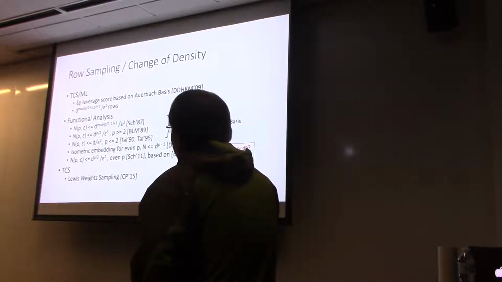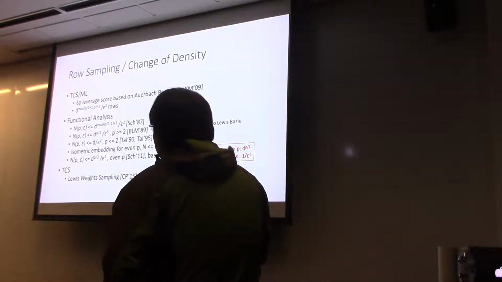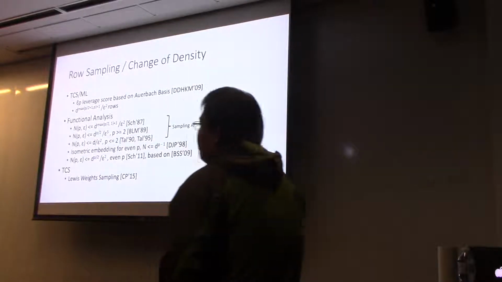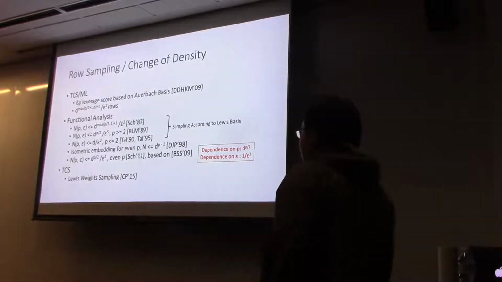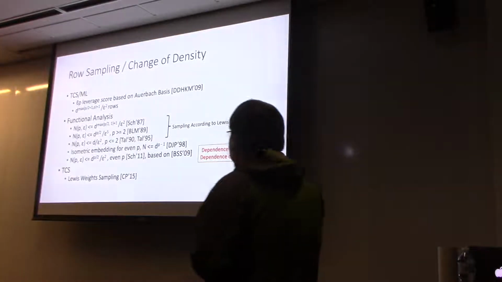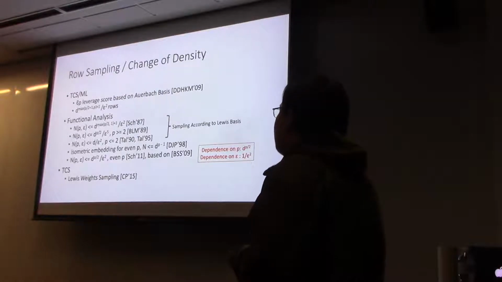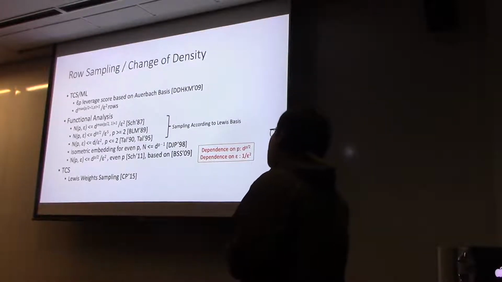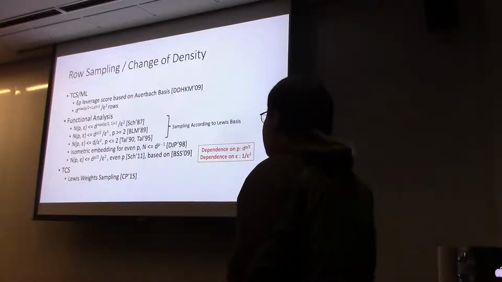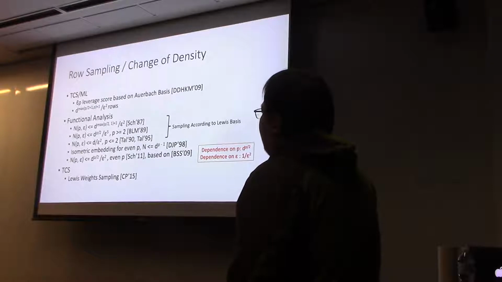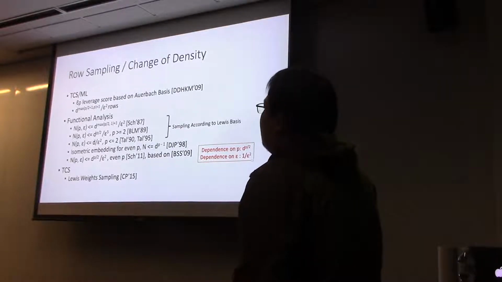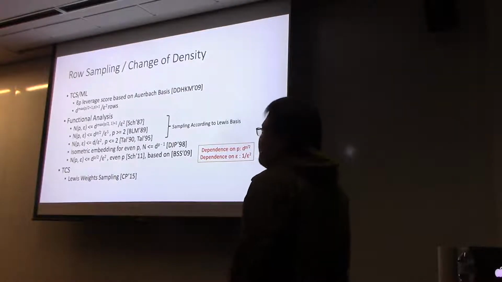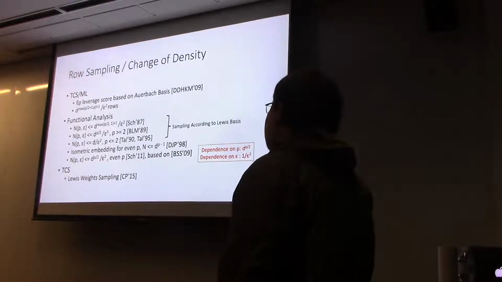Comparing these two bounds, when P is larger than 2, the second one saves a D factor but has much worse dependence on epsilon: it has 1 over epsilon to the 5th when P is larger than 2. The third result is achieved by Talagrand for the case of P smaller than 2, where he shows that you can actually use a near-linear number of samples. The number of rows you need to sample is D over epsilon squared. Here I'm ignoring lots of log D factors and log 1 over epsilon factors.